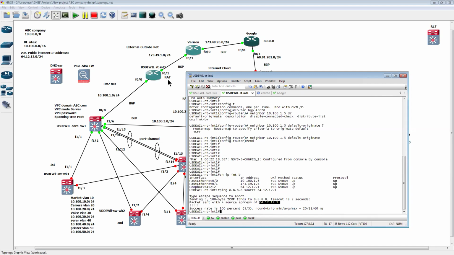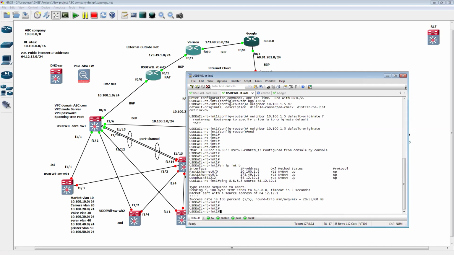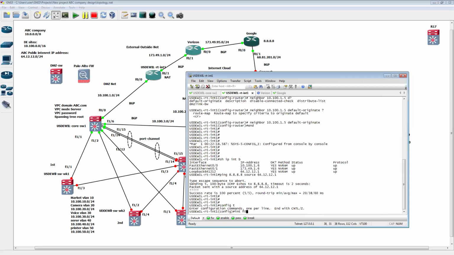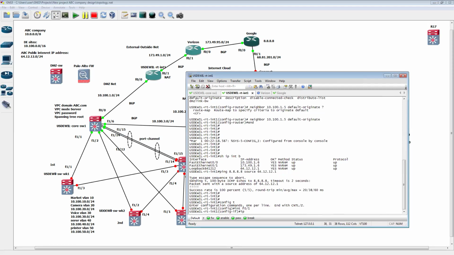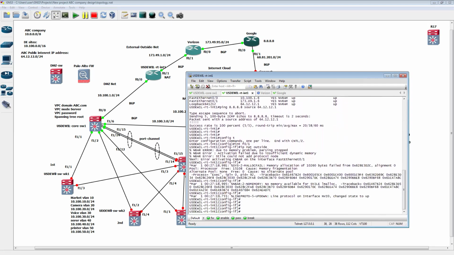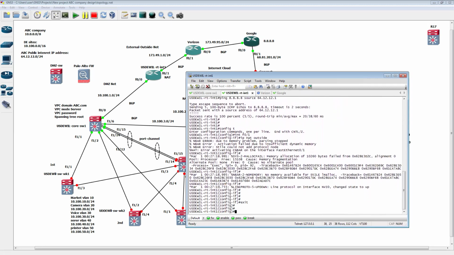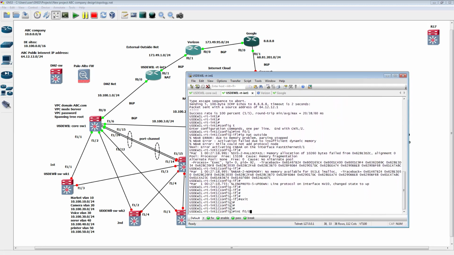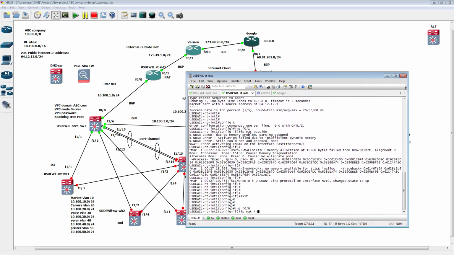First thing we need to enable the NAT. How do we enable it? On this interface, this is IP NAT outside, and this is IP NAT inside, remember? So now we go to the config mode in here. We're going to go to F0/1. We want to use the IP NAT feature in here, so IP NAT outside. Okay, so we enabled it. Hopefully it's working fine. Now we exit out again and go to interface F0/0. This is IP NAT inside.